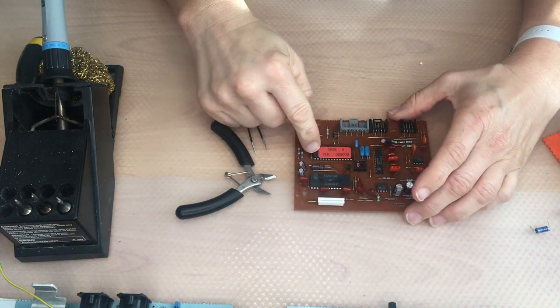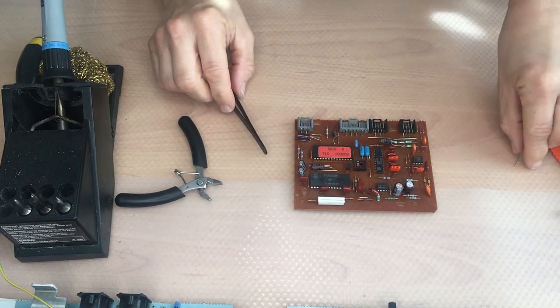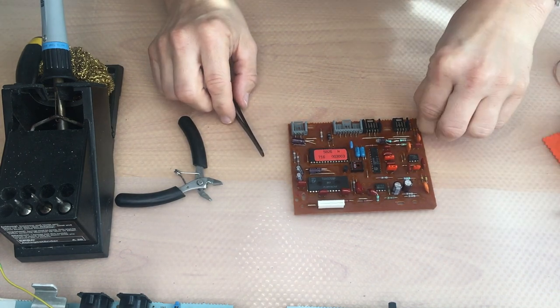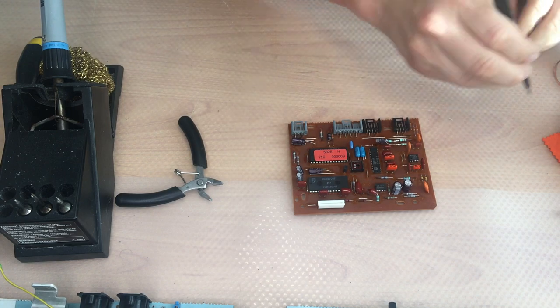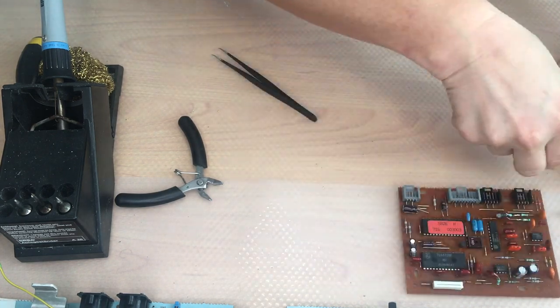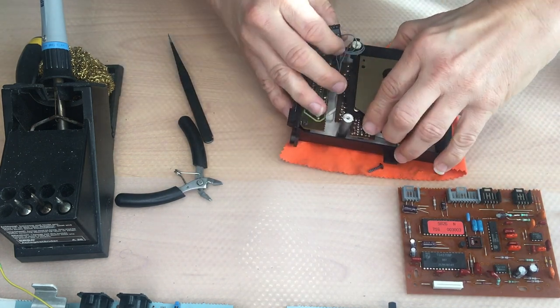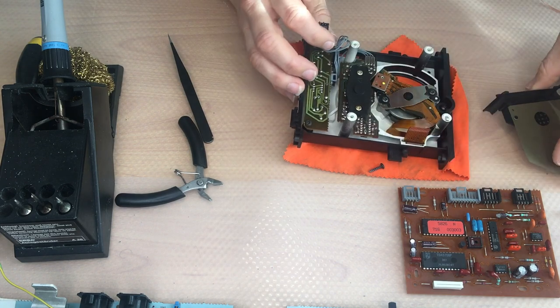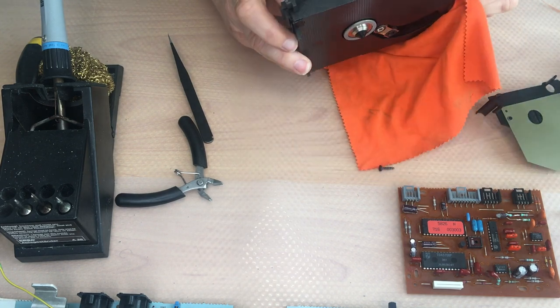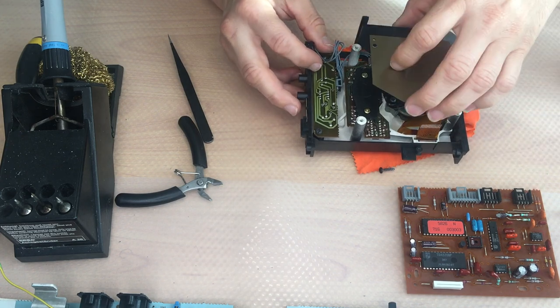I've ordered new sockets and I need to wait until I get them. So I will come back to this a little bit later to put the chips on a socket. Let's have a look here. There's basically nothing interesting.